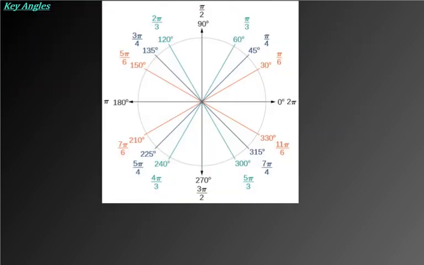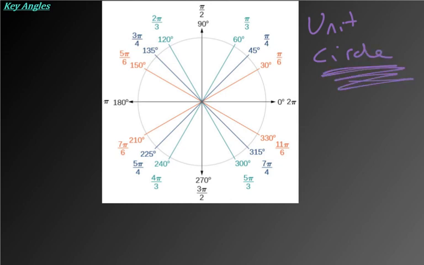So the last thing I'm going to say in this video, this is where we're moving to, and this is going to be our next video. This is a picture of what we call the unit circle, and there are tons of important things that have to do with the unit circle. There are going to be all sorts of problems where I'm just going to say, go back to your unit circle. One of the things you might want to start thinking about is the key angles in the unit circle. So 30 degrees right here, always thinking about measuring from here, is equal to pi over 6. Those are just equivalent.